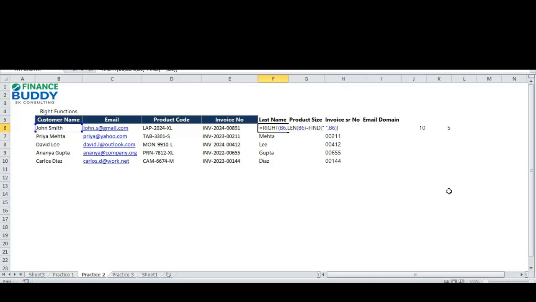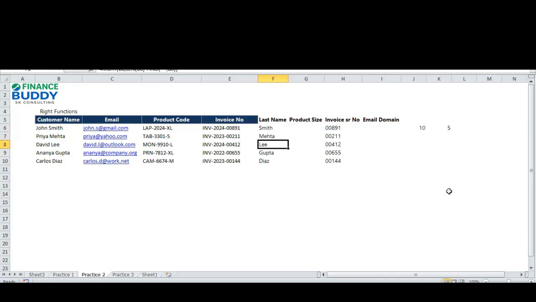So I am arriving at the number to be put here. Instead of doing it manually, I'm using the LEN and FIND functions. I'm telling Excel, LEN, that is 10 characters, minus 5. That tells Excel to extract the last 5 characters.